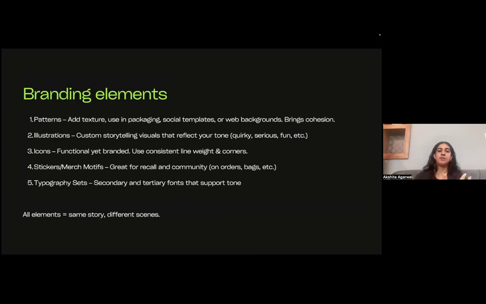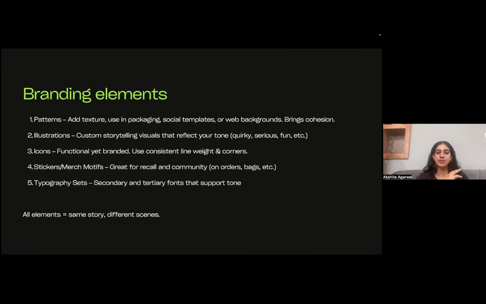When I was saying that the brand identity goes beyond these three things, that were logo, fonts, and colors, it is these brand elements that add definition to it. Brand patterns, for example, add a lot of texture, add a lot of definition in packaging and social media, especially backgrounds. Illustrations play a very huge role in brand storytelling because they reflect your tone of voice very directly: the type of strokes that you put, the type of gradients that you put, the type of grain that you put in your illustrations.